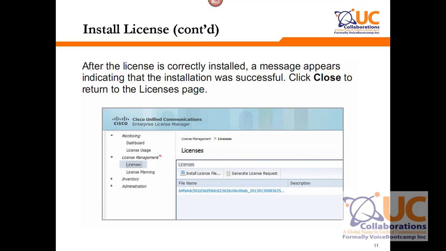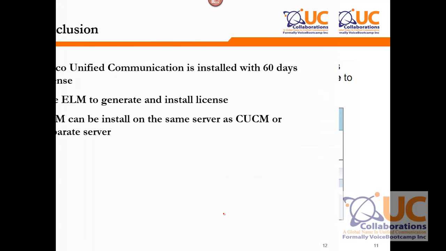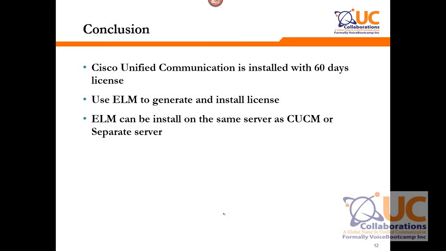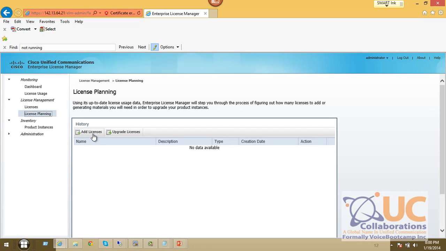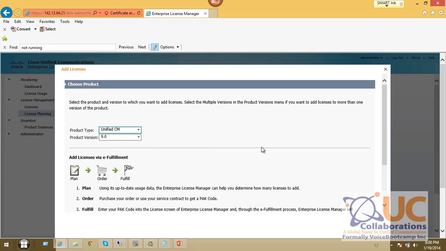This is an example of applying the license. You go to License Management. You can do a little planning to create a plan that this particular file will be associated with a certain license planning scenario. So this is the license file name, and once that is done, your Call Manager will move from 60 days to the X number of days you have on your license. If it is a demo license, you can obtain a 6-month demo license from Cisco. Now I will show you the lab by going to License Planning. Here I can create a new license planning, let's say Call Manager.